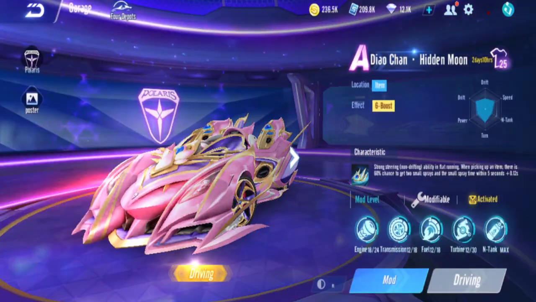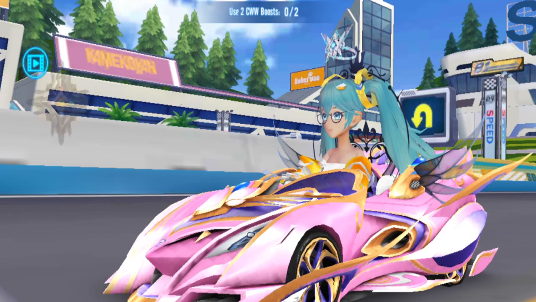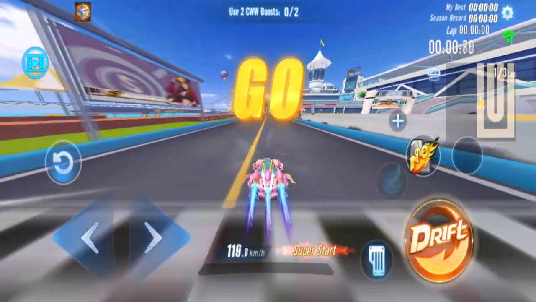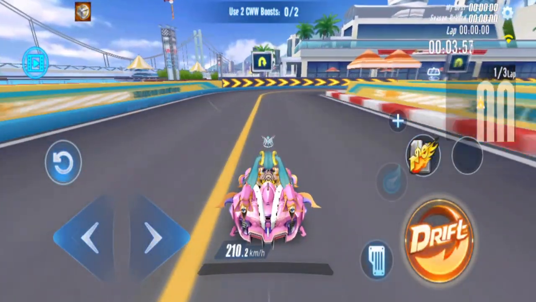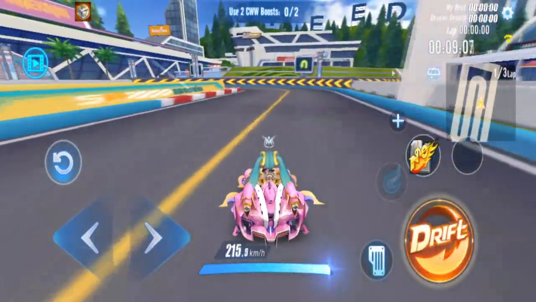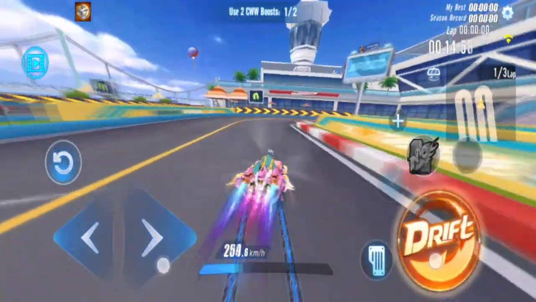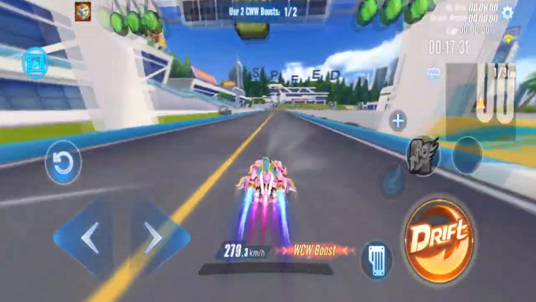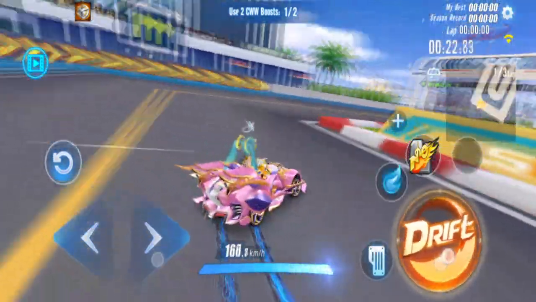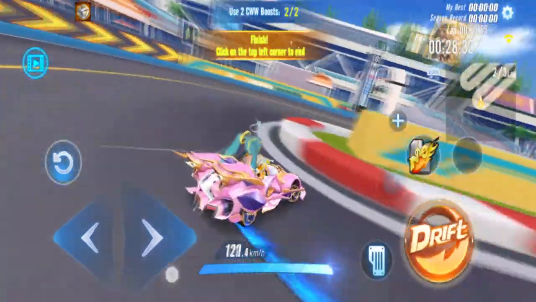Okay. So let's test this out in speed mode first. And there's no garage buff here. Okay. So normal speed is 210.2. So it's of course faster than item car. Okay. Double boost 261.4. Nice. CW is 309.8. WCW 289.3. And WCWW 314.9. Okay. This is speed mode modding.